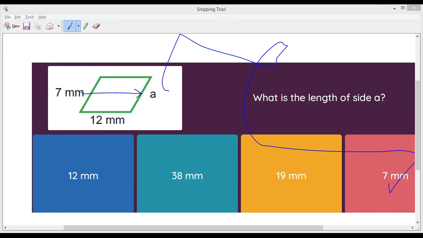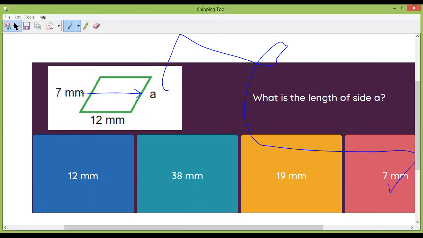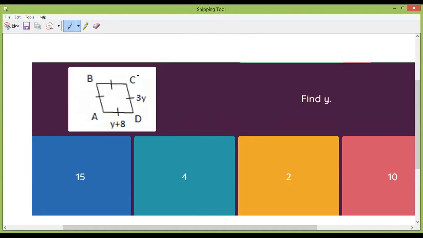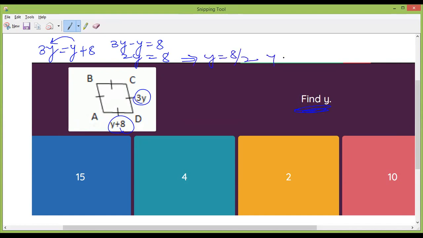Okay, this one is a nice question. Just a minute. Yeah. So we are asked to find the value of y, and the given diagram shows that all the sides are equal. So that means we can just equate 3y with y plus 8 and find the value of y. So y plus 8 is equal to 3y, and we have to bring y by itself. So get the y term on the left. That will give you 3y minus y equals 8. So this will be 2y equals 8. And what is y equal to then? 8 divided by 2, that is y equals 4. So that's how you solve it. All sides are equal, therefore just equating the two sides and solving for y gives us y equals 4.